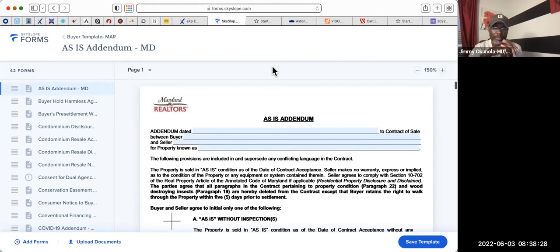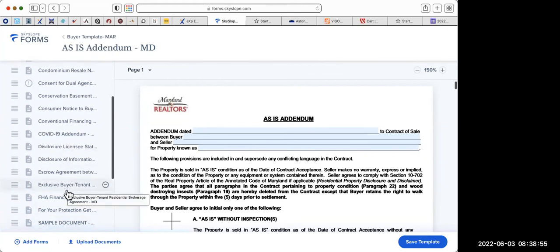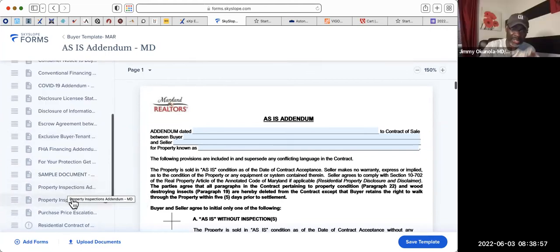Now, in writing your offer, the forms that you're going to need to send with your offer will be your residential contract of sale. That has to go with your offer. You're going to need your first time home buyer addendum in this case because you have that. I normally don't use the first time home buyer addendum at all because in your residential contract of sale, you can just check the box. You just check that box, so you don't need that.